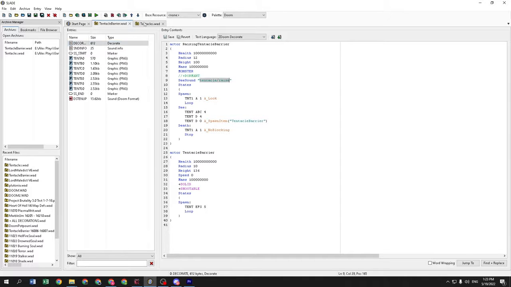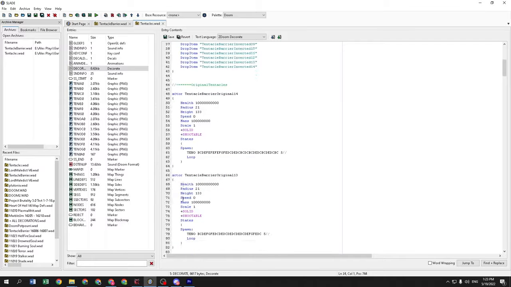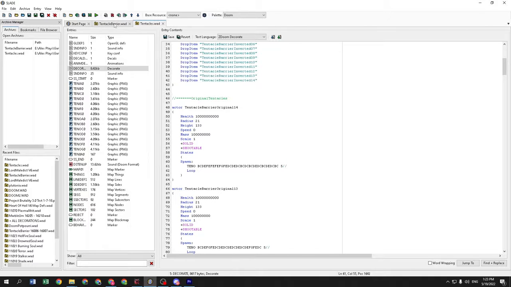If I were to make my actor a monster, I would consider placing my sound somewhere in here. But since this is only a decoration, I won't put my sound in here, because that will only clog up my sound channels. So I will skip that part.